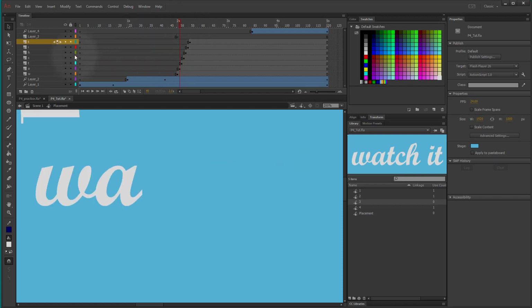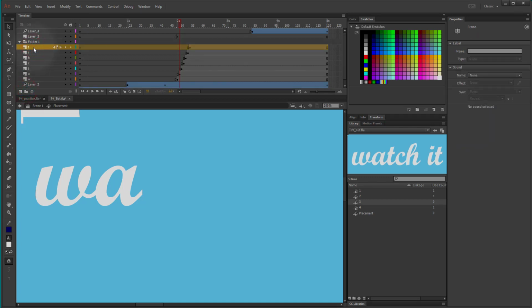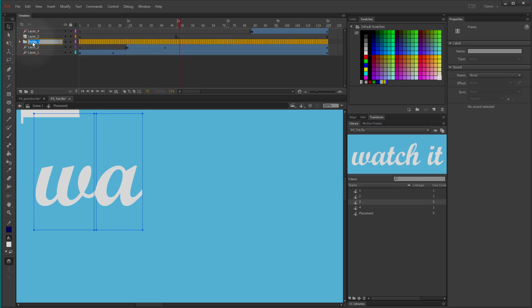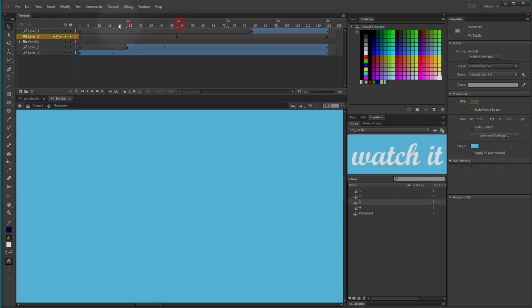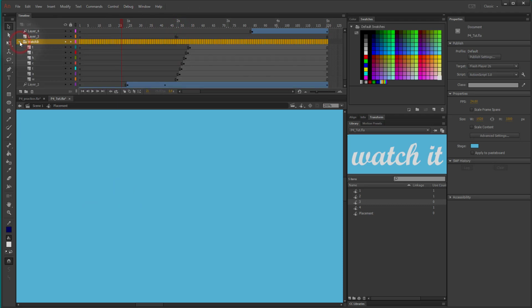And then it's a good idea, especially if yours is super long, to create a folder. So right next to the new layer is a new folder, and I can just click on one of the letters, hold Shift, and click on the other one. So I'm Shift selecting them, and dragging them in here into that folder. And now they're in there, and I can call it 3 or Watch It, whatever makes sense for you. And now there's nothing in layer 3, so you could also remove that if you wanted, and you can just call this 3. However works in your brain, and then you can swing this open if you need to edit it more.